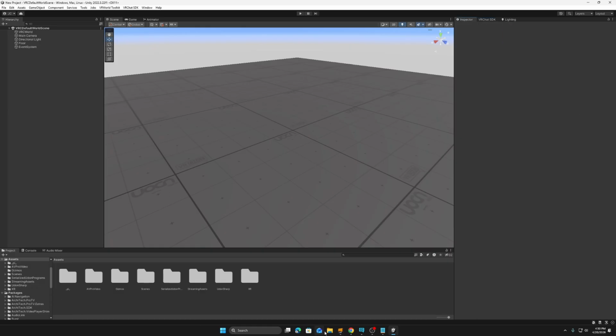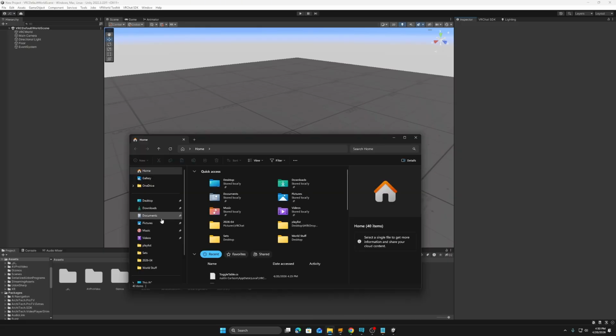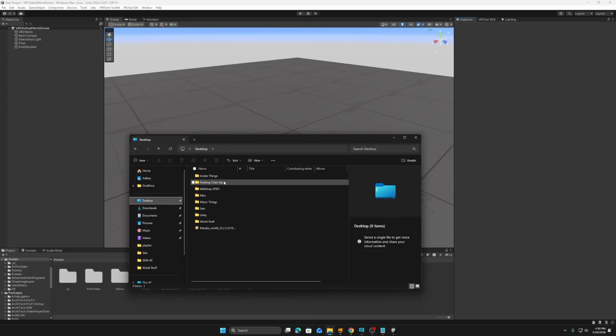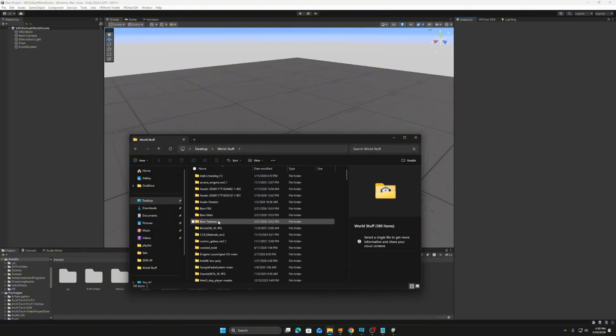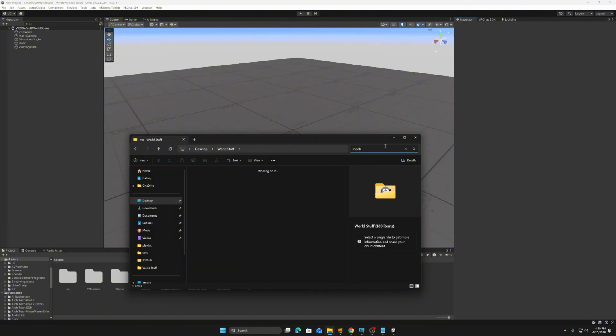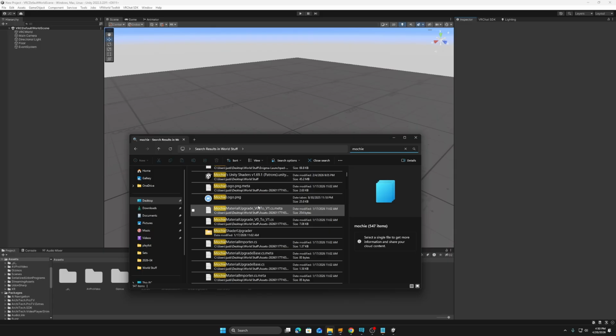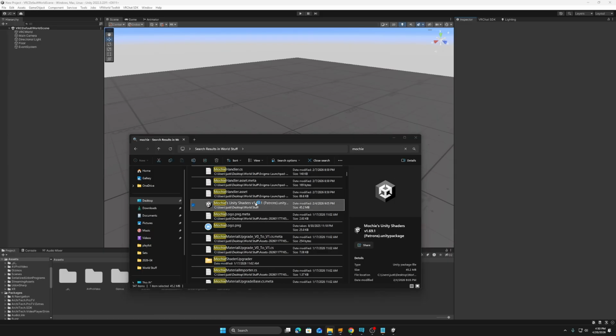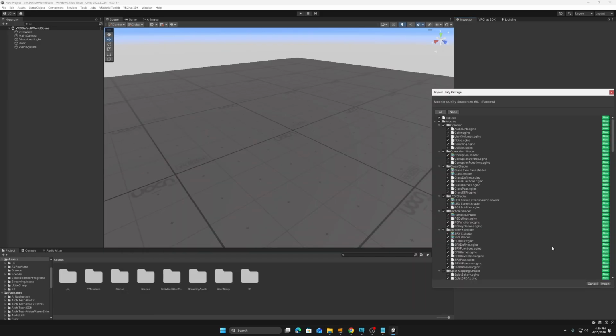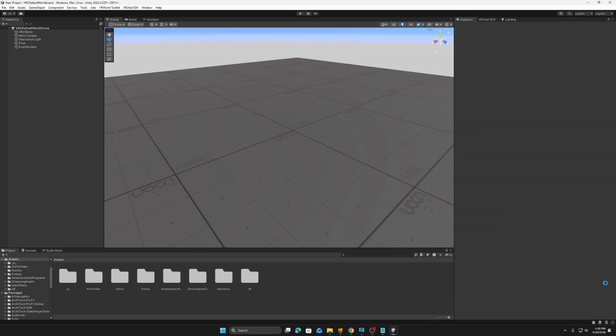And then this is where the packages are going to become important. So we'll go to my desktop, we'll go to world stuff, we'll search up Mochi. Let's click any package. I think I'm on an older package, but most of them will work just fine. Import.